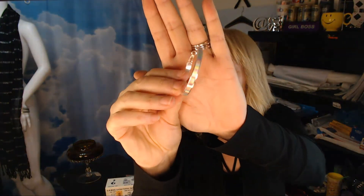I grabbed this Escada perfume — all their perfumes smell great, I love their clothes — this is Born in Paradise, keeping that for myself. And I got these earrings. I always wanted some cute hoops. These are super lightweight — I don't like to wear heavy earrings. They're probably just from Claire's or Walmart for all I know, but I love these. They're exactly what I've been looking for — lightweight yet unique, with a little hologram wrapping all around them.